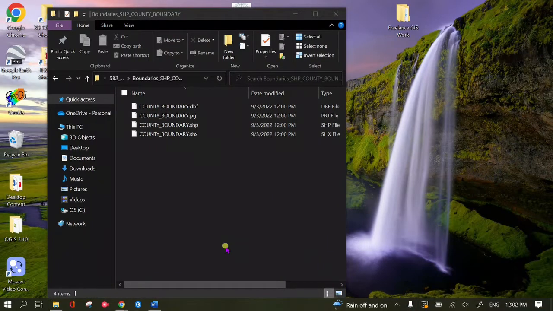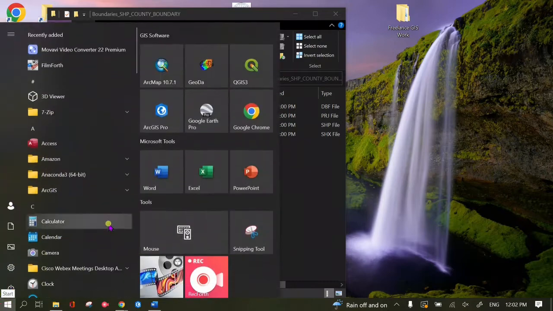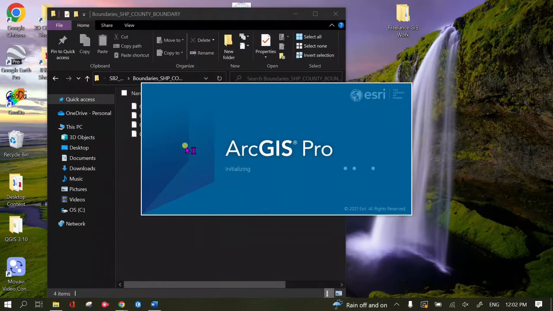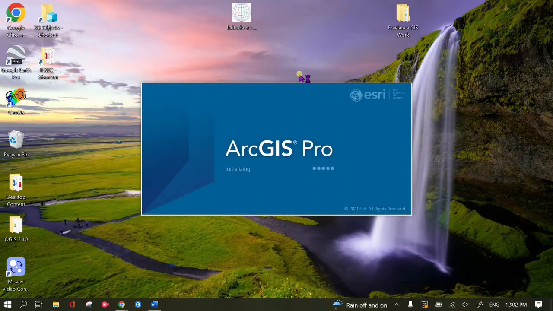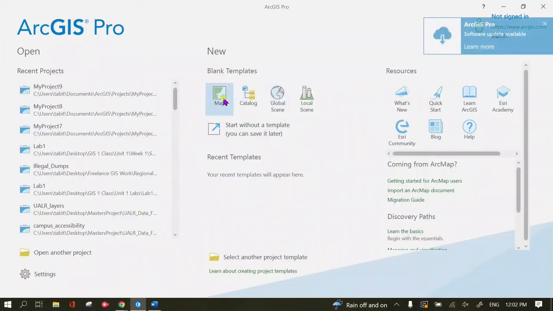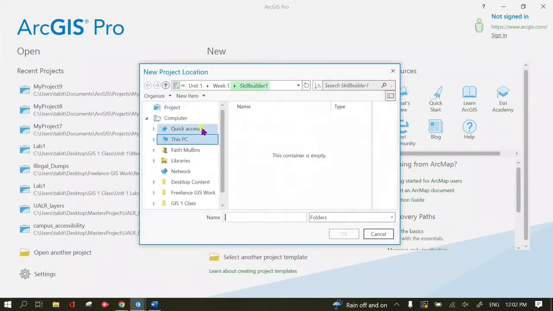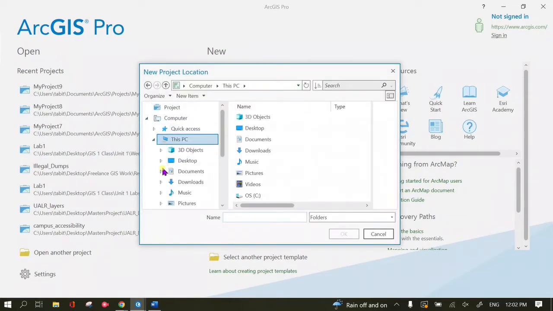Now let's open ArcPro and create a new project for this week's skill builder. So to make a new project, you're going to select Map Blank Template, and you're going to name it SB2, and then you're going to change the location to wherever you have your GIS1 documents saved.